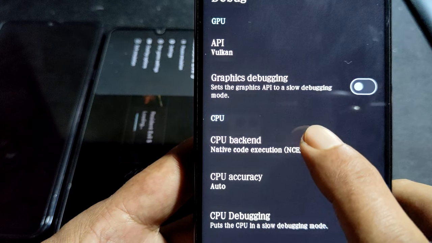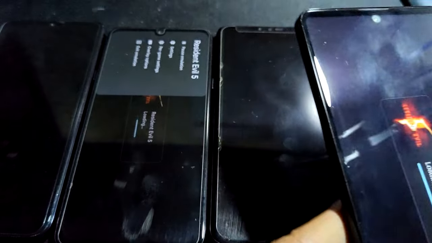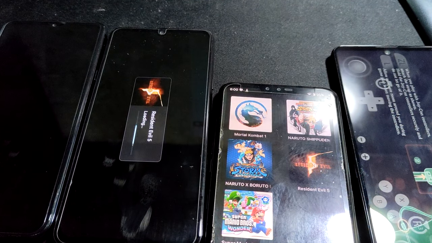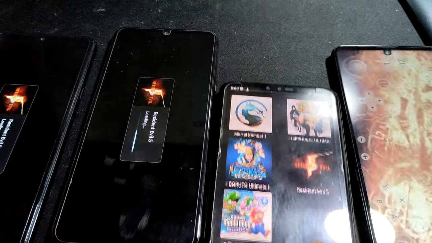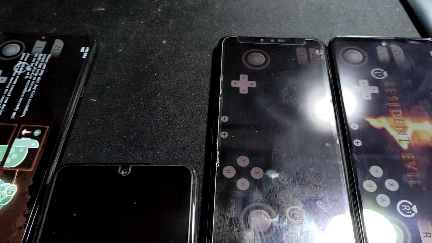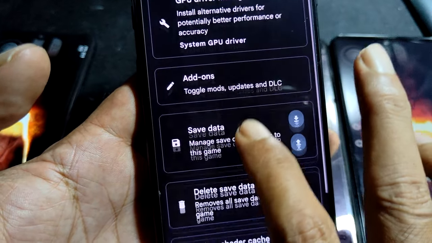Debug, NCE, except this one using the driver. Let's begin. V50. This one is V50S. The graphics difference between these four is based on the GPU driver. Different GPU driver, different glitch. This G8X, when it's loading too long, just clear the cache.